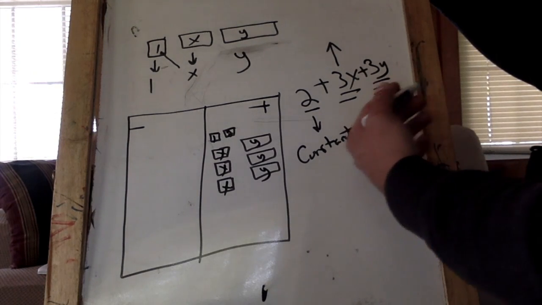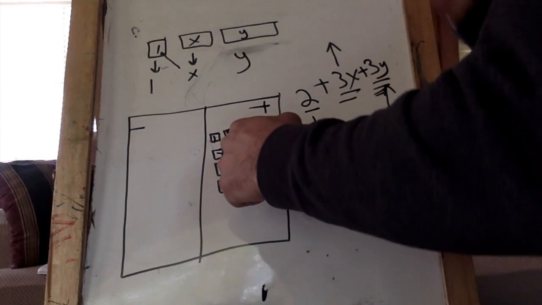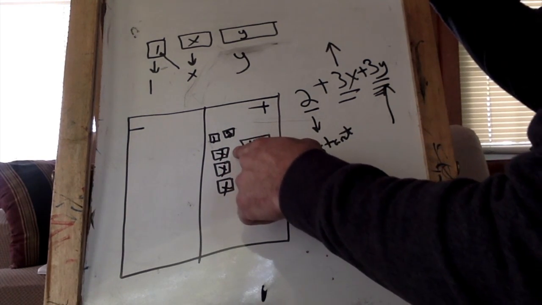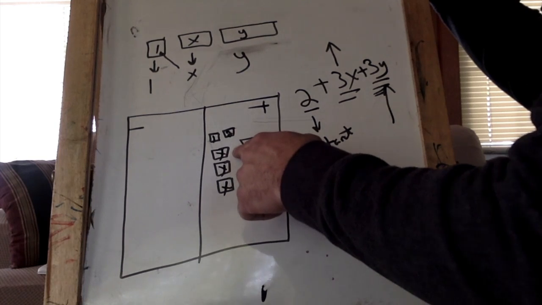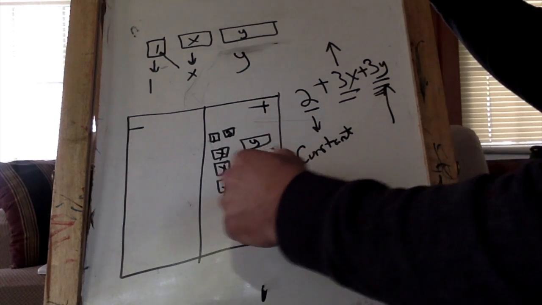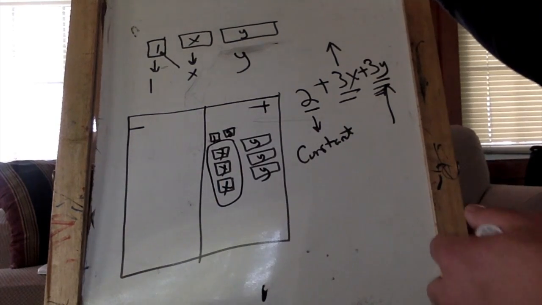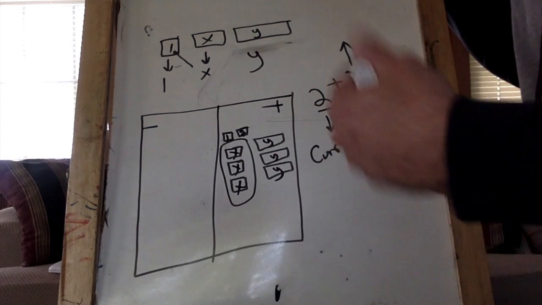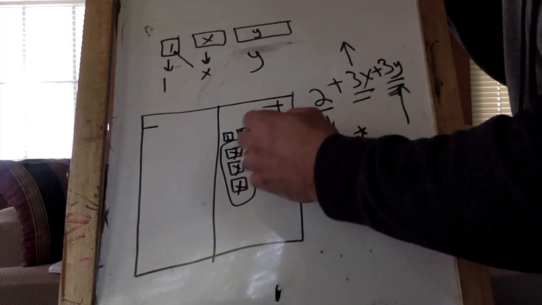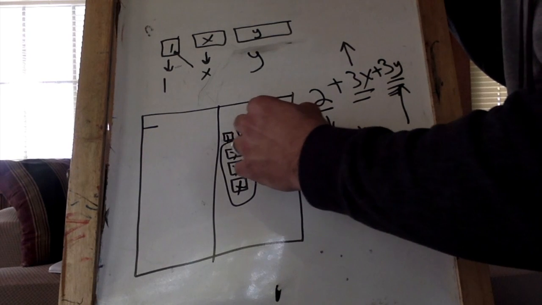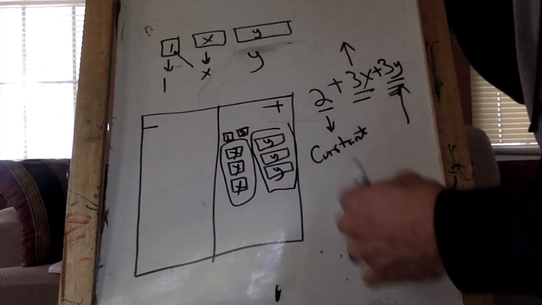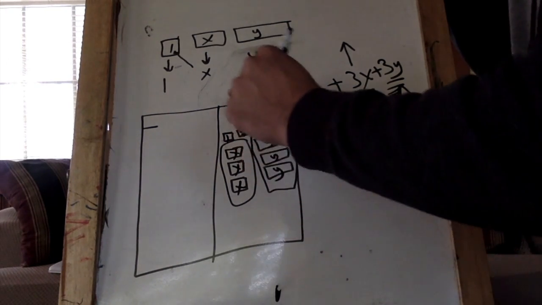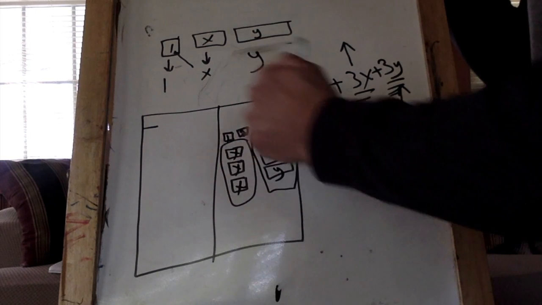Now, how can I tell what I have on the table? Well, the medium-sized rectangles, which would be yellow, represent 1, 2, 3. So I have 3 x's. So on the table, those 3 represent my x's, and they would be yellow if we had the paper, right? And in your paper, it's going to be black and white. The y's are the biggest rectangle. And how do I know I have 3 y's on the table? Because each one of these larger rectangles represents a y. Each one of the medium rectangles represents an x, and each square represents 1, a value of 1. So that's how I can tell what I have on the board.